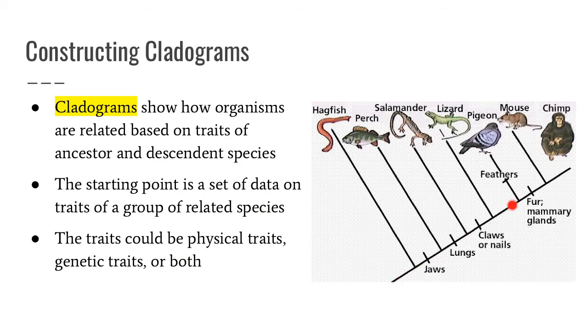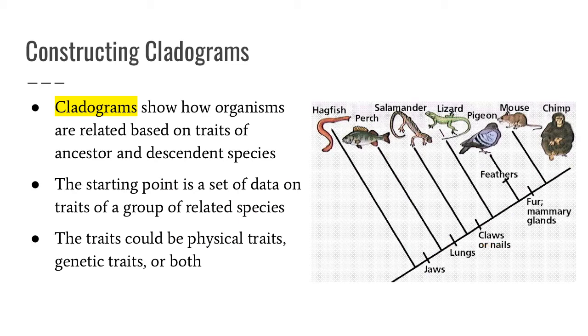What we're going to really focus on here is physical traits. So what we're seeing is we have this little hagfish here that is at some point related to all of these. But the thing that makes it different from everyone else is a hagfish doesn't have jaws. So we're going to draw that hagfish and then explain why it is different. Next up, we know that a perch has jaws, but it doesn't have lungs, and everyone above this line does have lungs, so that's why it goes next.